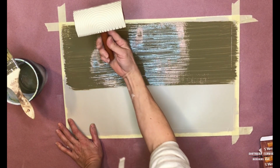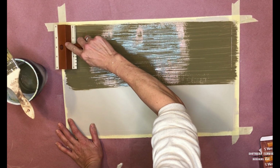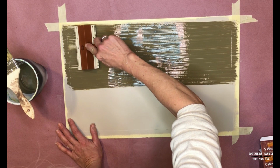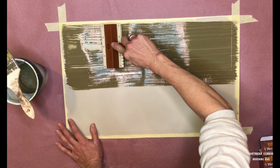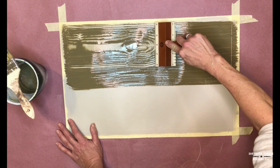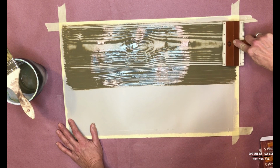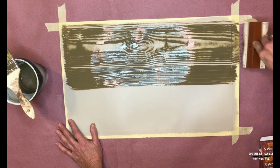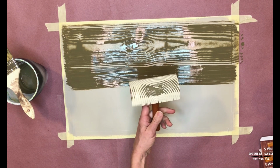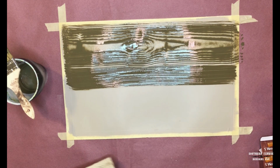Now I'm going to take my wood graining tool and I'm going to slide it down in one direction, rocking back and forth. The more you rock back and forth, the more movement you will have in your wood grain. If you hold the wood graining tool in one position and don't rock it back and forth, you will get a straighter wood grain effect. Make sure you wipe the excess glaze off of your graining tool in between usage.